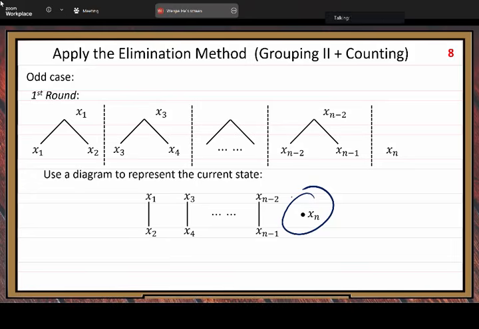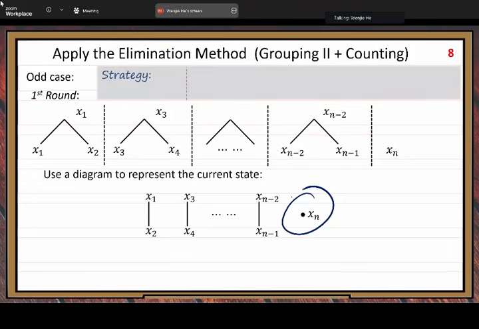How do we define the winners group? So here is the strategy. Because there is a gap between the even case and the odd case, when we work on the odd case, we don't want to start from scratch, because that's too slow.